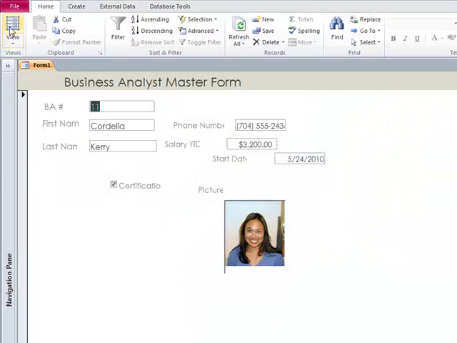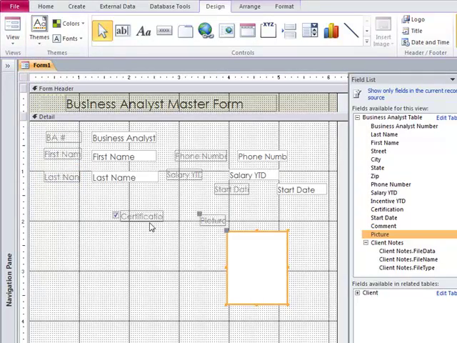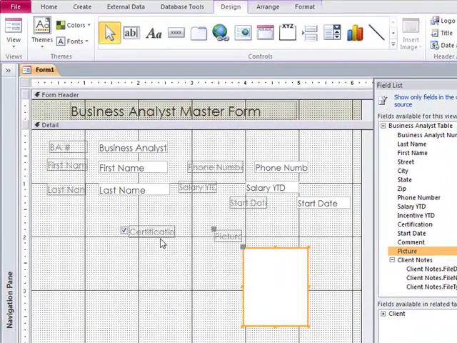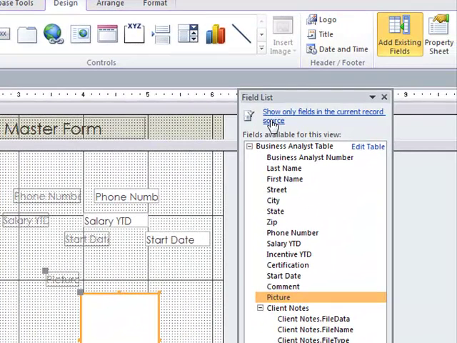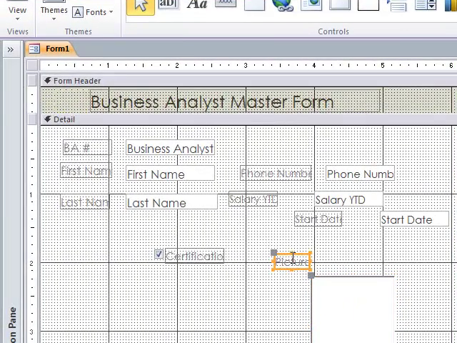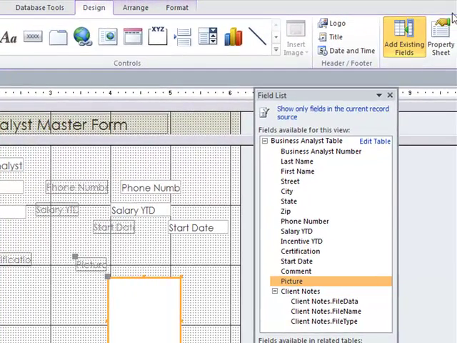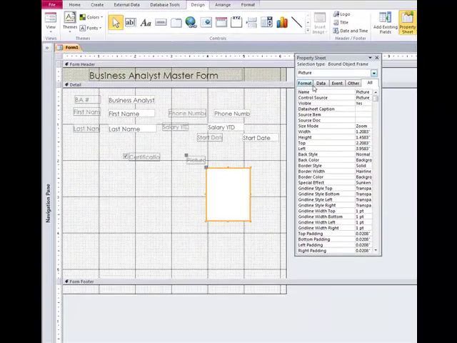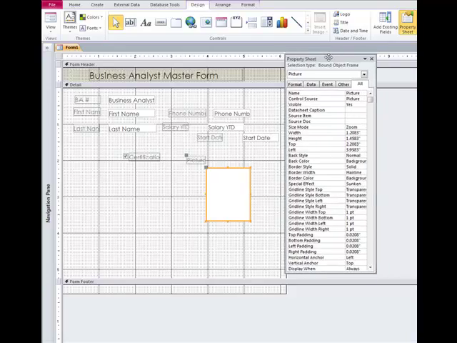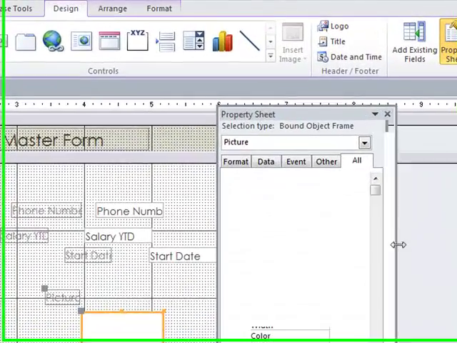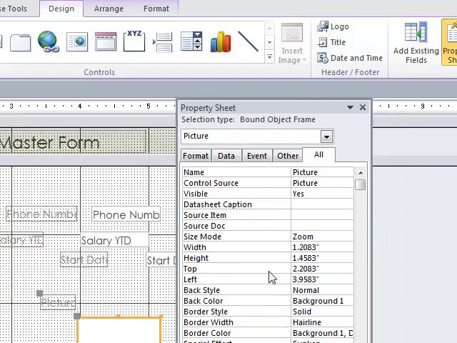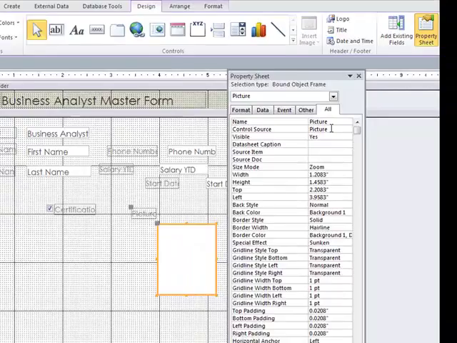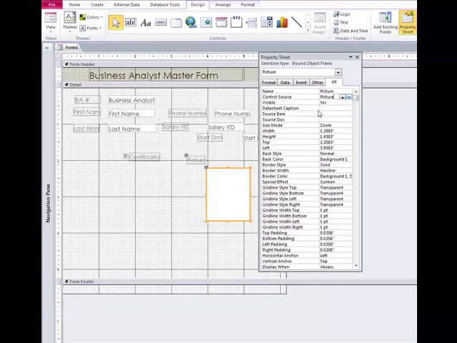And the one thing that we want to look at, and in this chapter you will look at a few, and if you don't, I want you to understand about it. I think you do. You look at the properties of something. So here's my existing field. I have right next to that the property sheet, and I have the picture selected. The picture control, not the picture label. So this is all of the things for the picture control, and you can see that it's a bound object. Let me stretch this out a little. And we want the picture visible. It's coming from the table in the picture field.